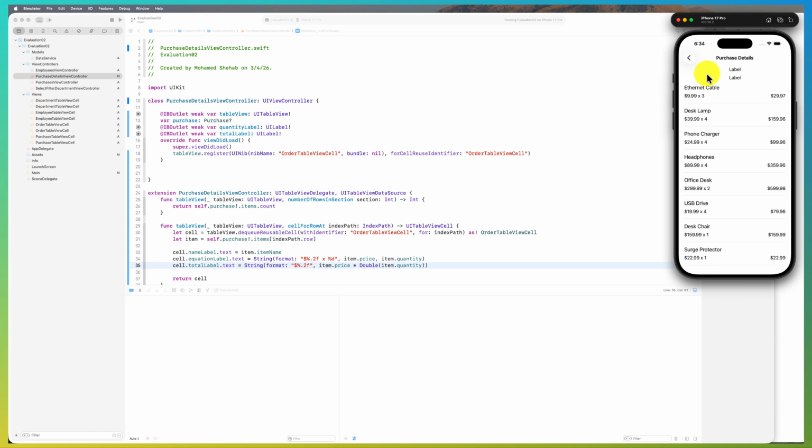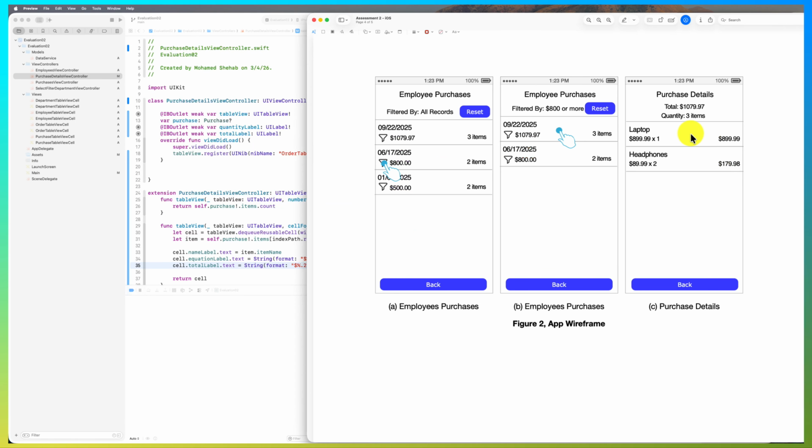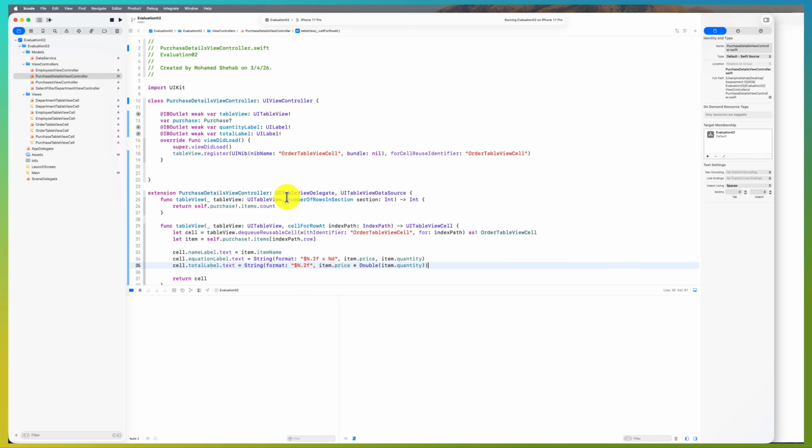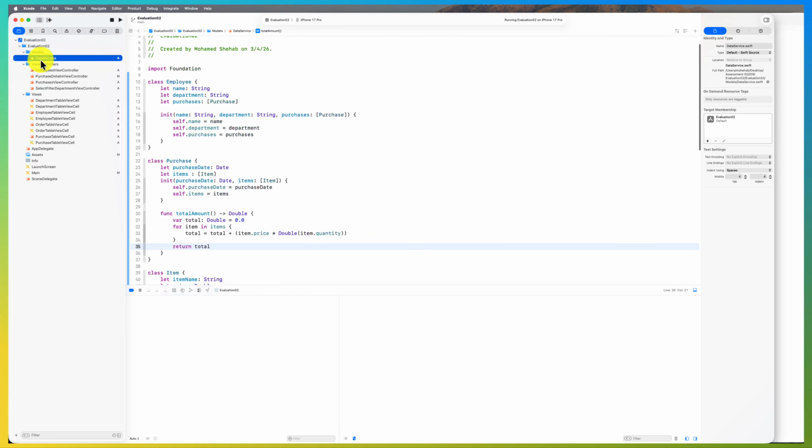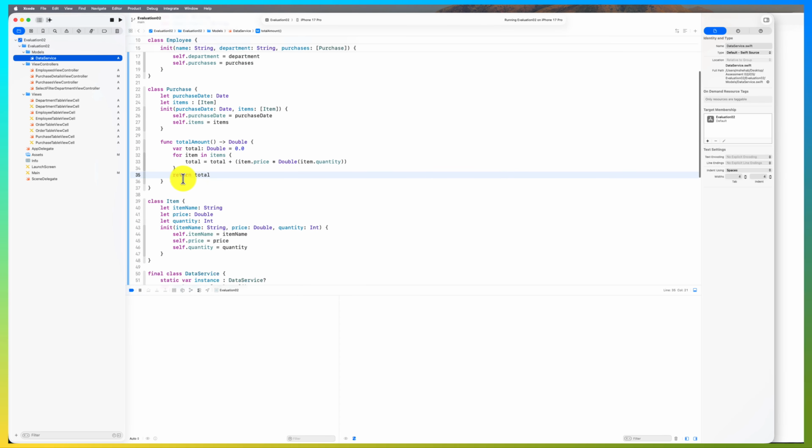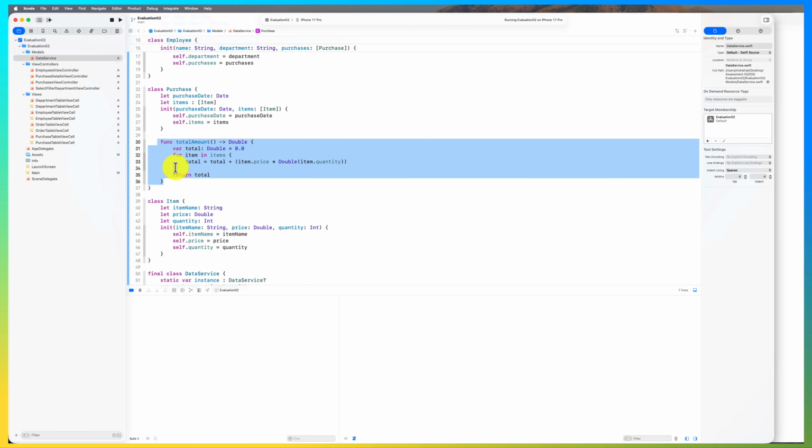Now we can do this stuff here. Let's see. So basically it has 3 items. So we want to add them. This plus this, right? So we want to add them. So see, it says 3, so we need to add them. So basically, let's go back to the purchase, and we can get the total items. So where is the purchase model? See that? We can copy this from here.